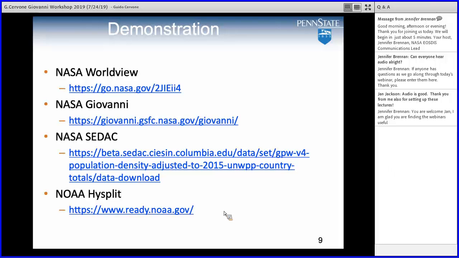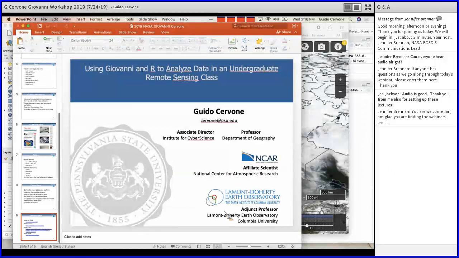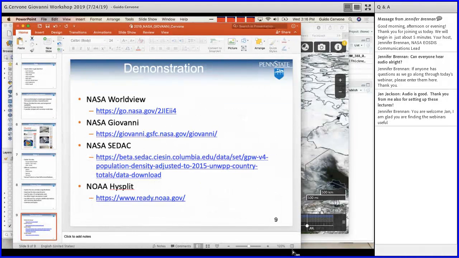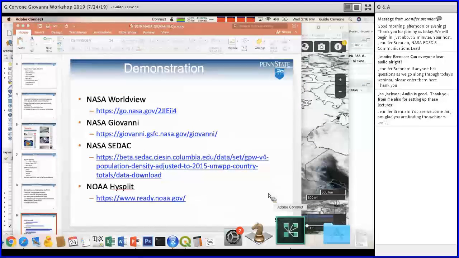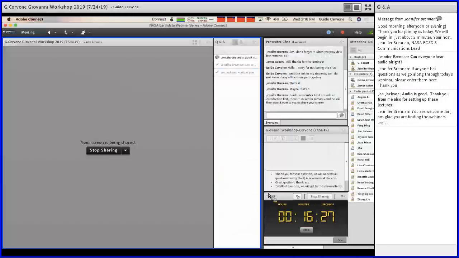Okay, so I will first go to Adobe Connect. I assume that there are no problems, that everybody can hear. We can hear, but what you're sharing on the screen currently is the Adobe Connect interface. Yes, that's correct. I just went back to look at the chat. I just wanted to make sure I had not been talking for 15 minutes to nobody.